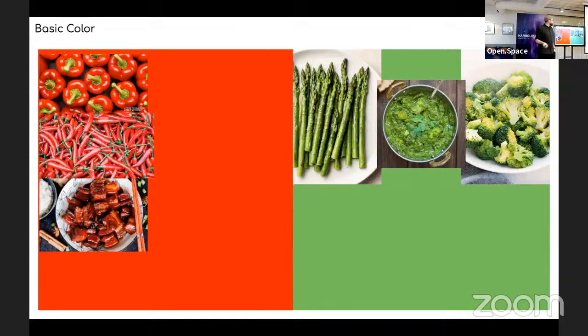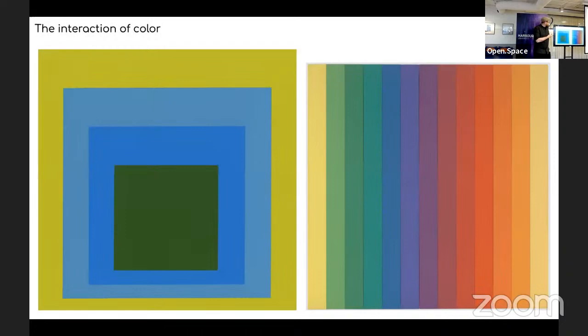So we talk a little bit more about advanced color theory. This here is Joseph Albers and Ellsworth Kelly. And you can see the difference between them and Mondrian is they don't have the big fat border in them. Mondrian is separating the two colors, whereas Albers is showing all of these different shades of green working together simply by virtue of them being green and by virtue of them being placed in the same square as they are. He has thousands of these. And if you were to look at one part of the square, it wouldn't look the same color as if you look at it with this and this together. Everything connects and works together.